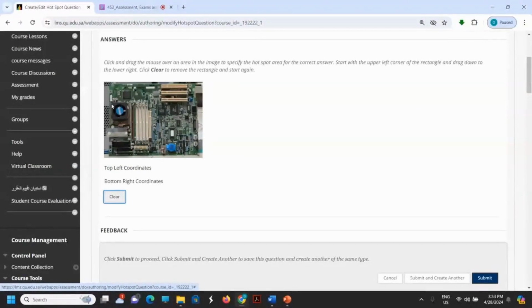I will try here. This is my processor. I will draw my rectangle. This is my hotspot area.